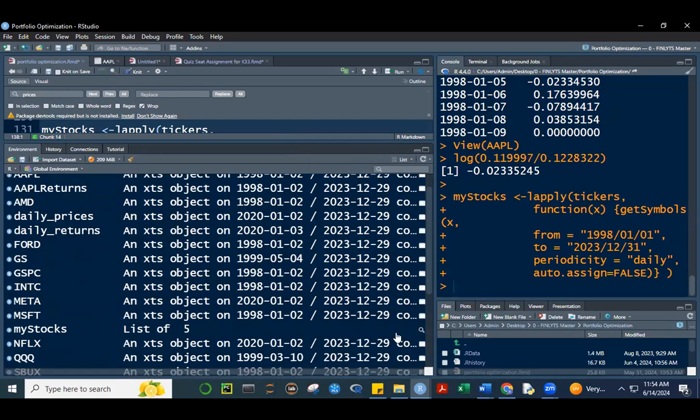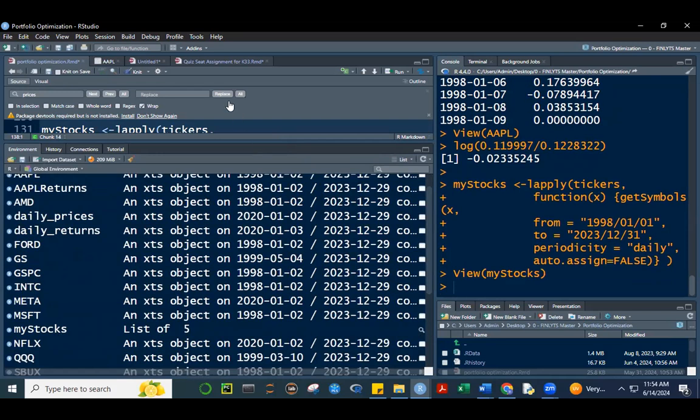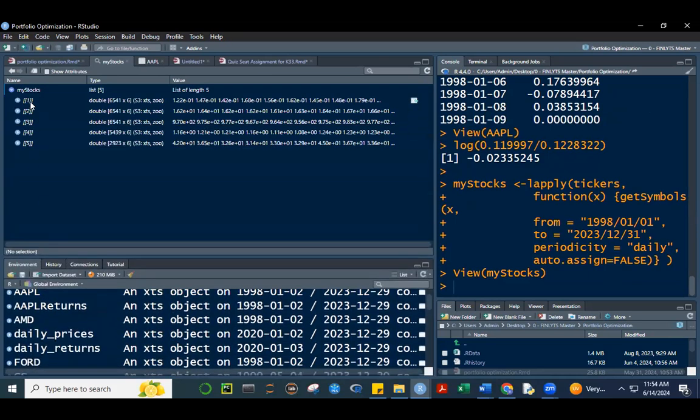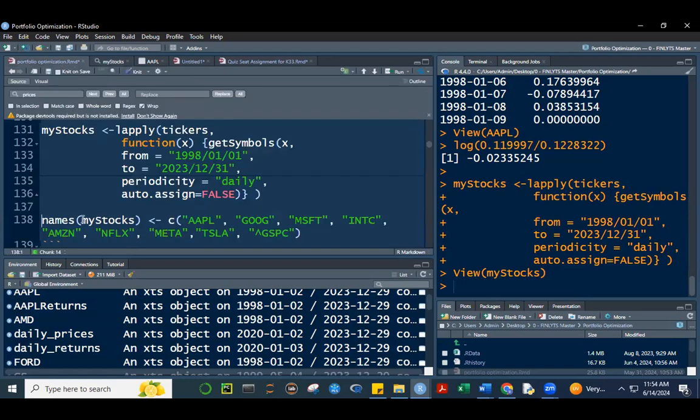It's a list of 5. What we did was to replace these by the names of the myStocks object. The names will be Apple, Google, Microsoft, Intel, etc.